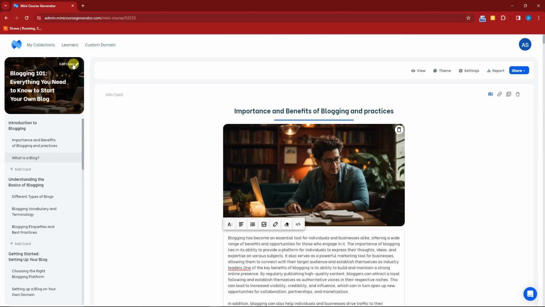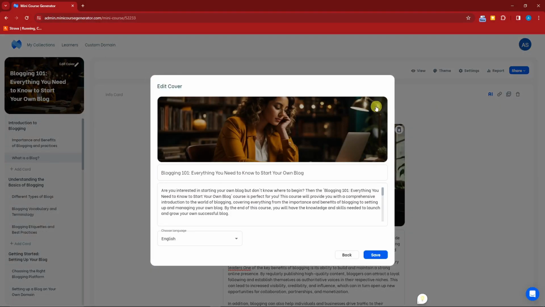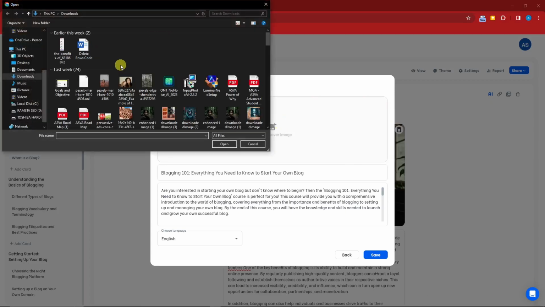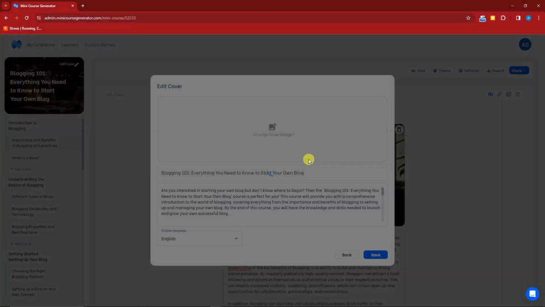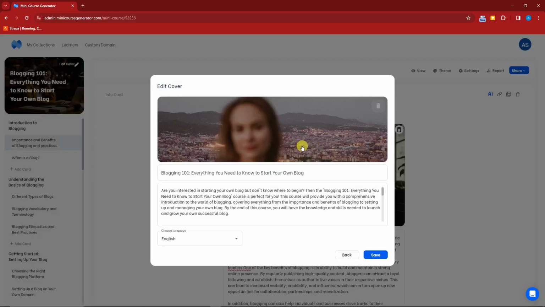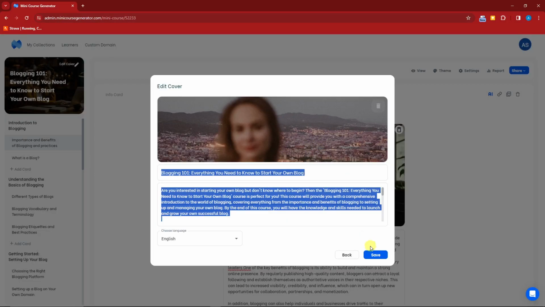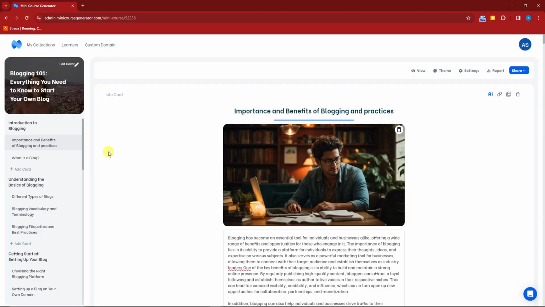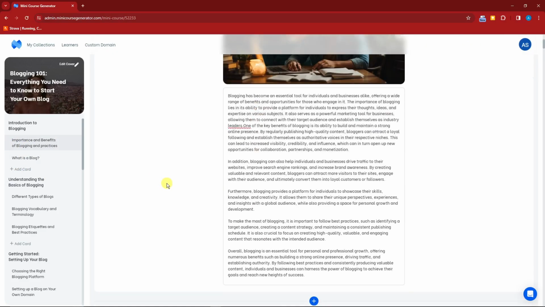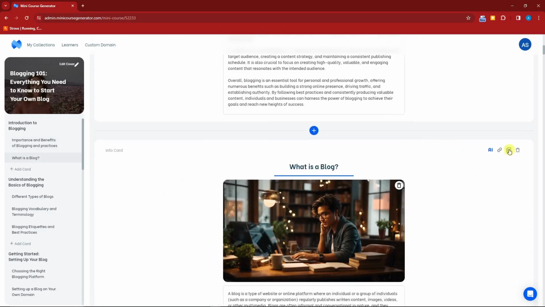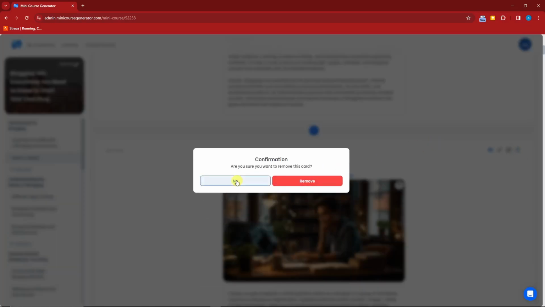Sorry about that. I think I clicked the wrong thing. Let me just remove it one more time. Upload that photo. I'm going to choose a different one right now, just for the sake of discussion, and wait for it to upload. That being said, you can edit here anything from photos to titles and so on and so forth. So that being said, click on save and have successfully edited the cover photo. So you can add a card and then change the organization or numerical position on that one. Also, you can add a PDF on that option. You can delete a card with that option right there, but I'm not going to delete it.